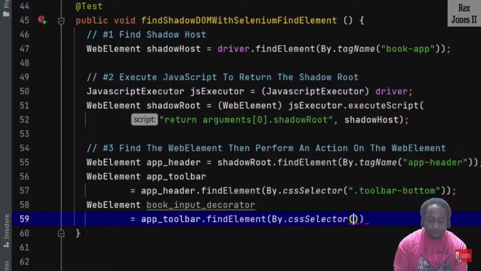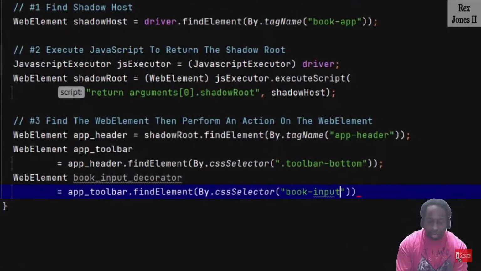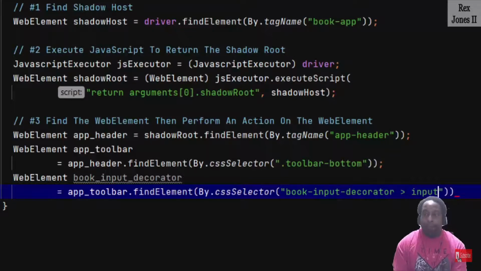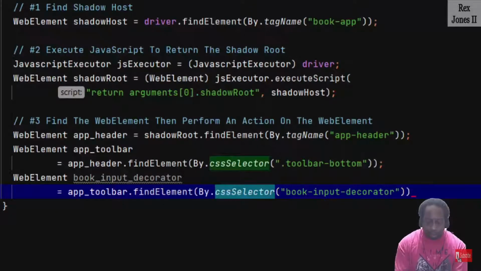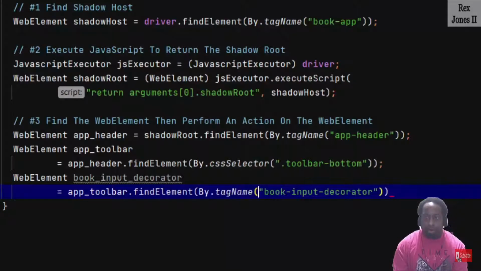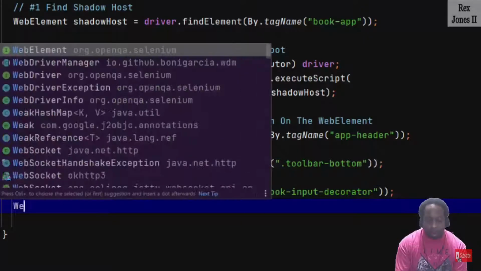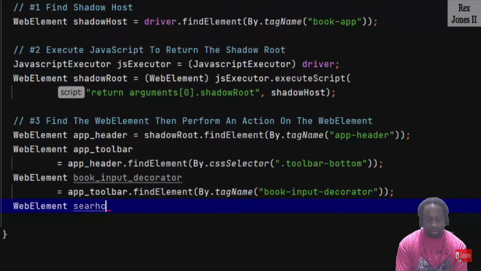The value would be both tag names, which is book-input-decorator > input. However, let's break it down and use only the tag name for book-input-decorator. There it is.